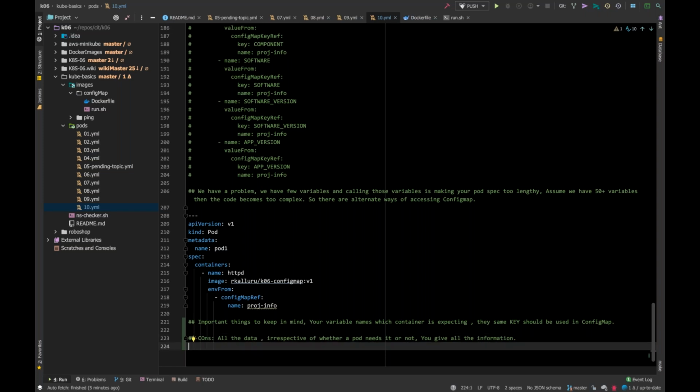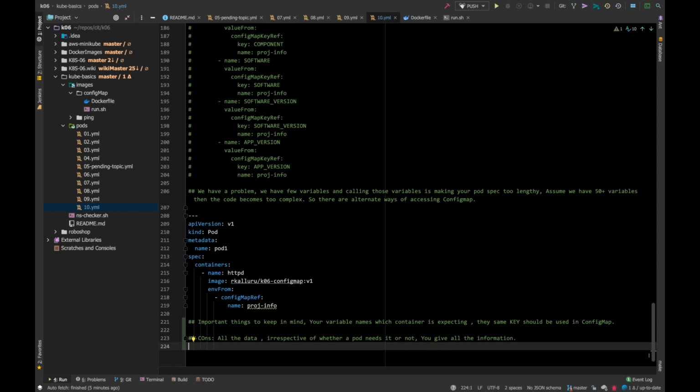The problem here is that from a security perspective, people can consider this not a good approach. Why? Because irrespective of whether the pod needs it or not, you are giving all the values to it. Sometimes that can cause breaches as well. You're actually exposing some unwanted information.